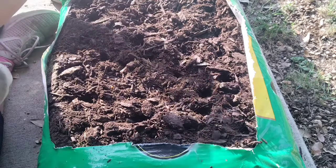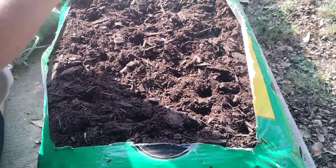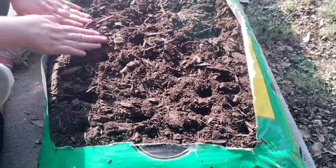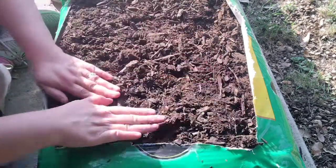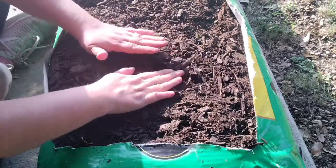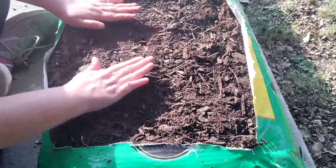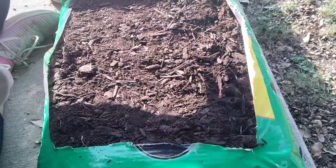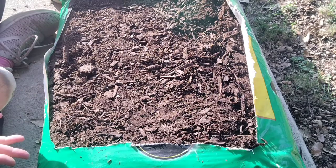There's just a little bit of, I don't know if that's seed or just little leftover pieces. Then I just kind of go through and close them all up at the top. All right. That's it. A little home garden on the front porch.